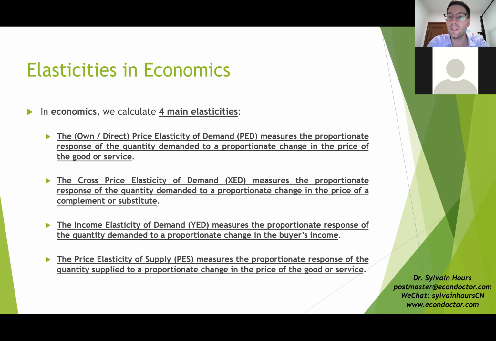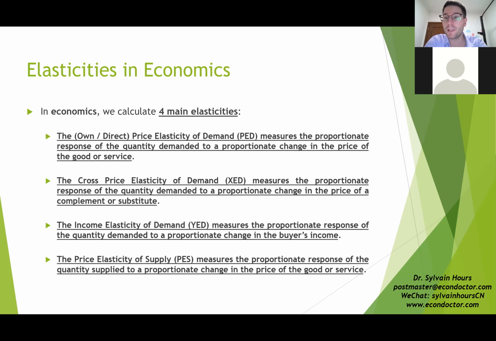So in the case of the PED, what is the cause? The price of the product, okay? What is the consequence? The quantity demanded. We change the price and we see what happens to the quantity demanded. Okay. In the case of the cross price elasticity of demand, we change the price of good X, that's the cause, and the consequence is we look at the change in the quantity demanded of good Y. That's the same thing, we just cross 2 products or 2 markets, essentially.